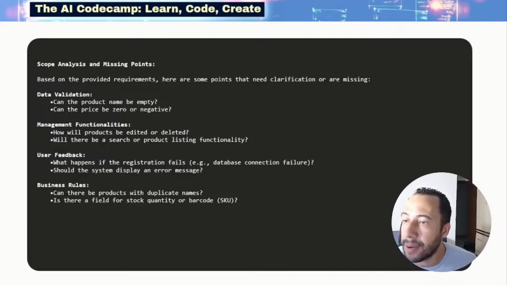It's asking about data validation, like negative prices, missing management features like editing or deleting, and crucial business hurdles like handling duplicate product names or the need for a SKU. It's acting as a second pair of eyes, a virtual senior developer or business analyst, ensuring we cover all our bases before writing a single line of code.